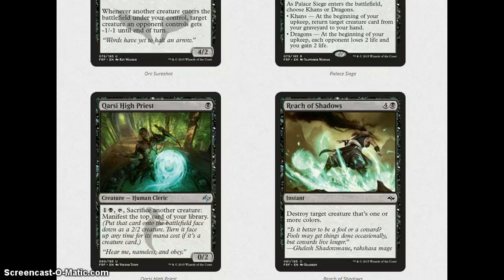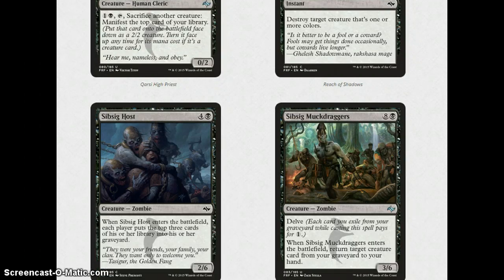Reach of Shadows is 5 mana, instant speed, destroy target creature that's 1 or more colours. Really, really sweet removal for the sealed formats. Obviously not going to be played in Standard, but really, really sweet for pre-release weekend.